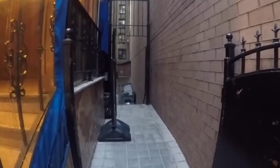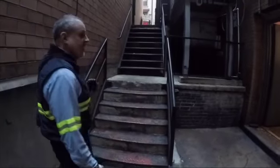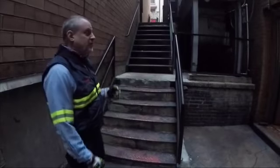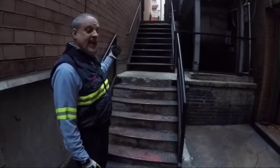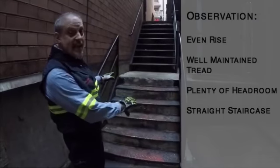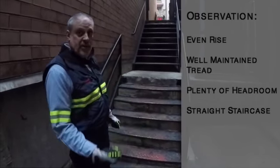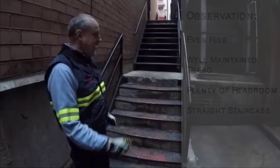We're at Faces and Names. I already knocked on the door to get the porter to open the gates. Now I'm going to make sure there are no obstructions on the staircase before I go down. At this particular stop, we're going to do what's called a bounce, where we put the keg on the hand truck and use the hand truck to bring the keg down. This is a decent staircase — it's straight, no dents, no obstructions — so we're going to use the glide to bring our keg down.